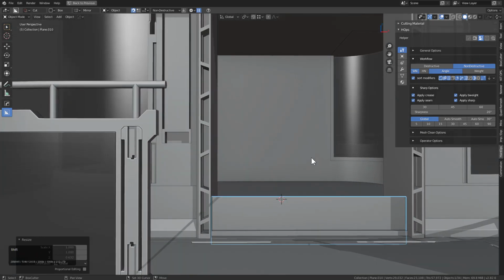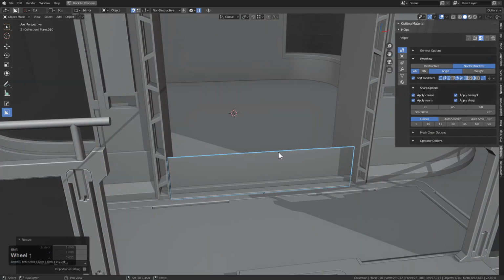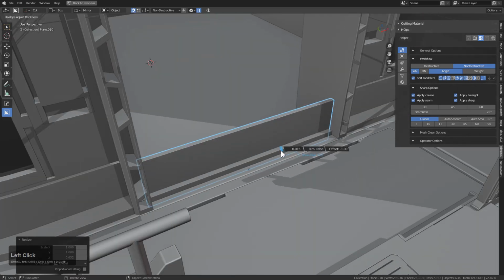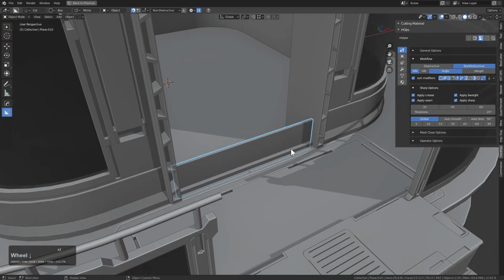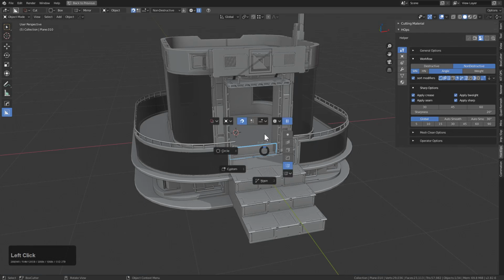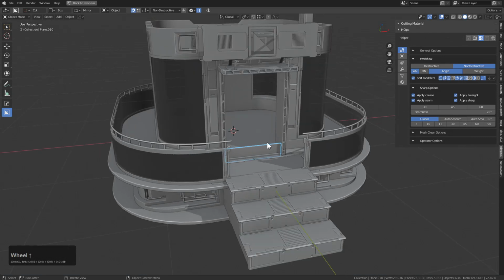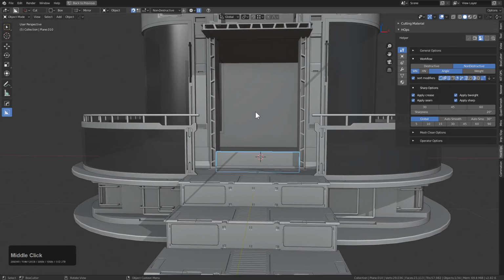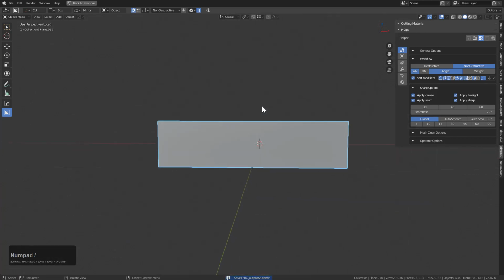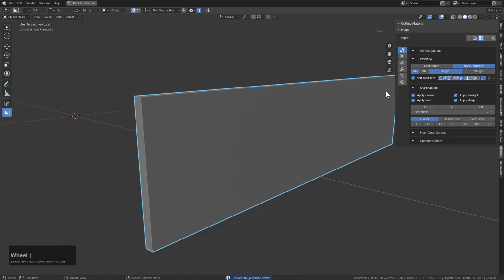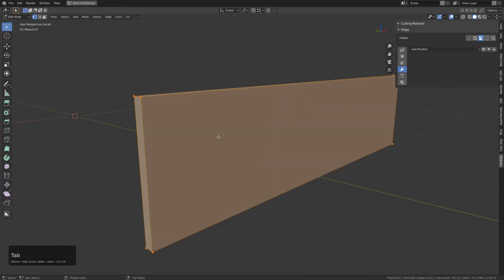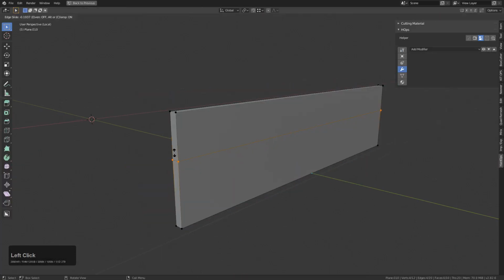But continuing on, we have this plane, and I want this to be a door, but I don't want it to be the entire door. I was about to draw something using annotate, but it's for the better that I don't have it. Let's save the file, just because I don't want any crashes at this point. We've put so much work into this, and really I've just been testing fate.